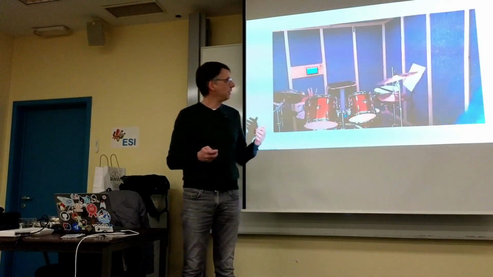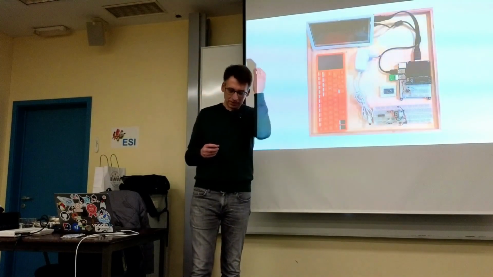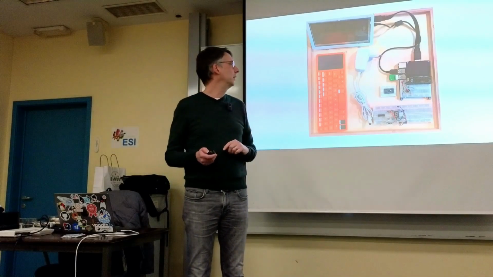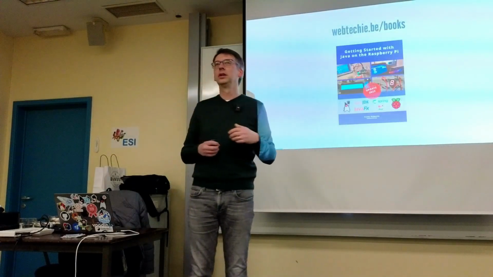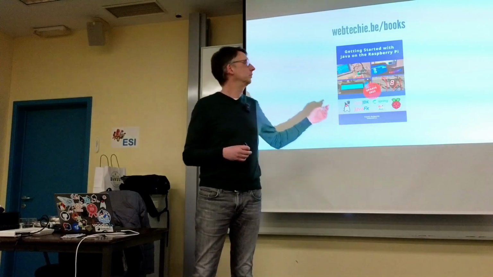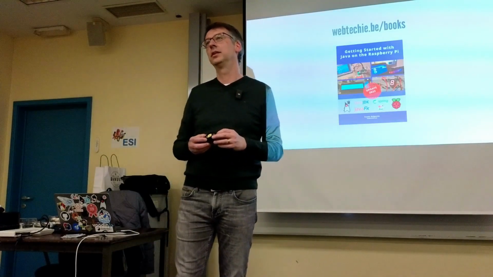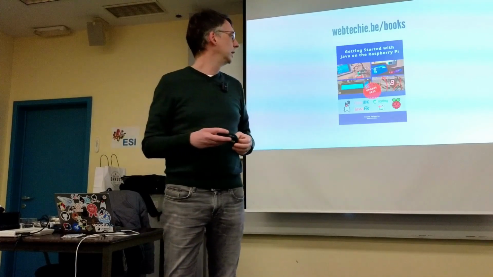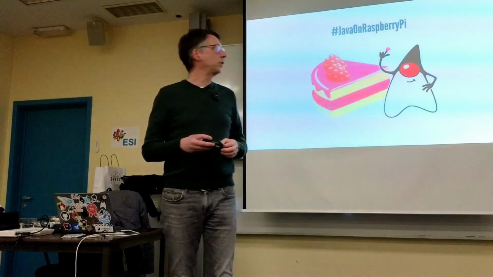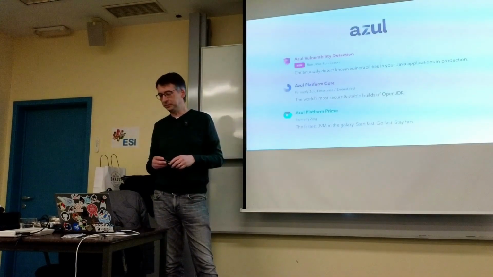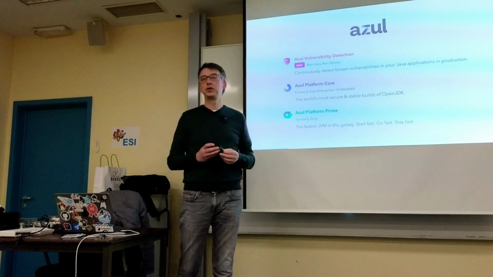But that's also how I became the Java on Raspberry Pi developer, because I was experimenting with all this, and all this ended up in a book. I started writing articles taken out of this book for a website started by Geert-Jan Fouget. I will also show you. And that's how I ended up as being Java on Raspberry Pi and writing about all this. And finally got me a job at Azul.